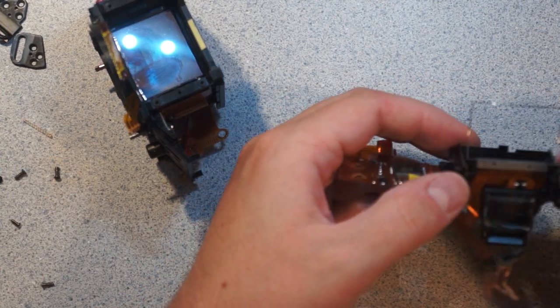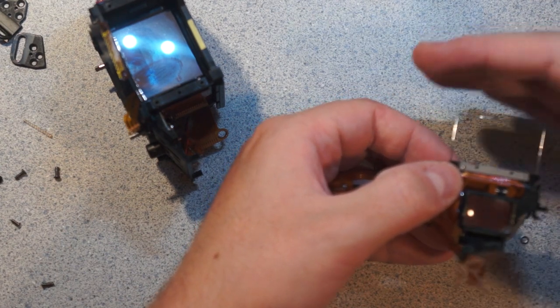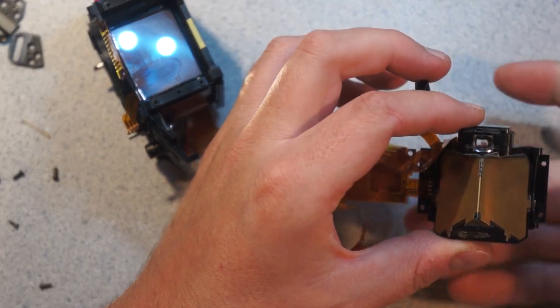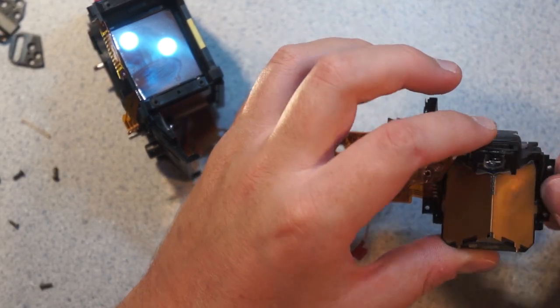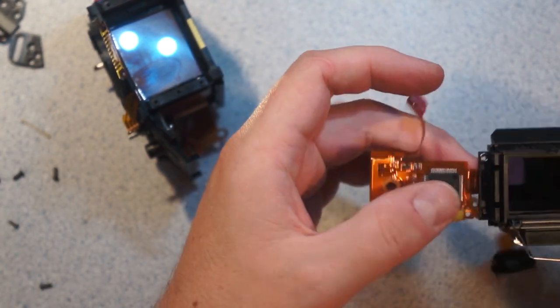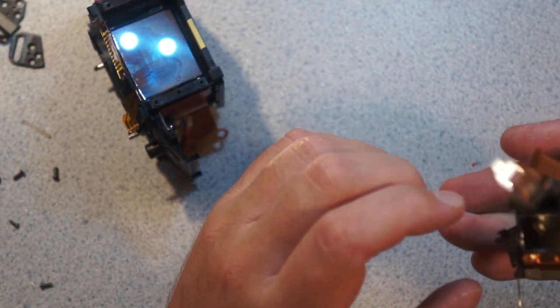And if you look in here, you can see what's out there, and if you look in the other one, you can see the same view. So it's two separate views into the same thing, done using the pentaprism.